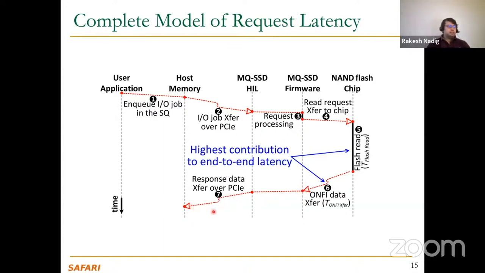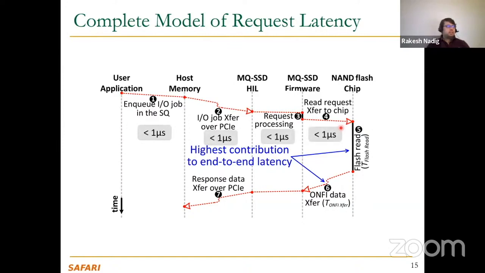This again is sent over the PCIe protocol. Now, any simulator has to model the latencies of all these data transfers and command transfers. So let's see how much a 4 kilobyte request takes.